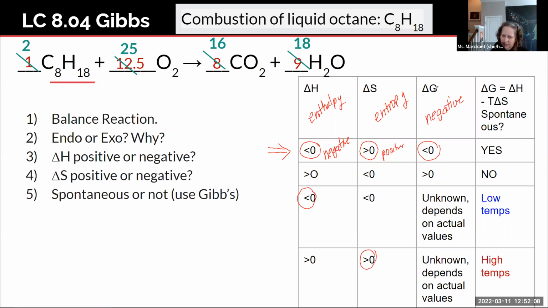Okay, and Gibbs is the change in Gibbs. It's negative, and when that happens, it is always spontaneous. So use the chart because that's going to help you with those positive and negatives. Whatever thing you say, when you answer the essay, depending on which question you have, use these words here. Okay. Yes, no, those are the easiest ones. The other one, you can add both things. It depends on actual values, spontaneous at low temperatures. Depends on actual value, spontaneous at high temperatures.